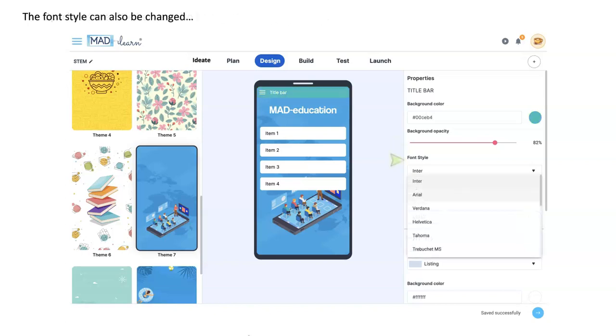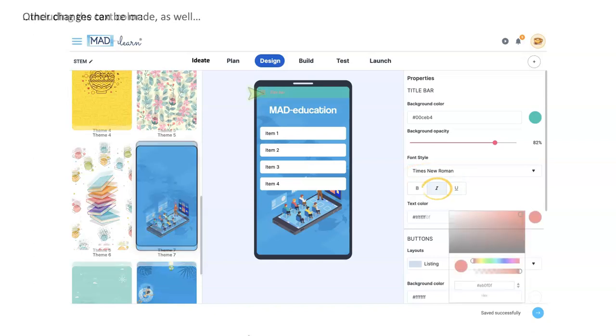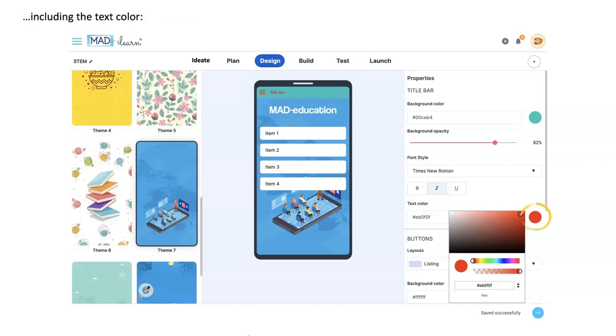The font style can also be changed. Other changes can be made as well, including the text color.